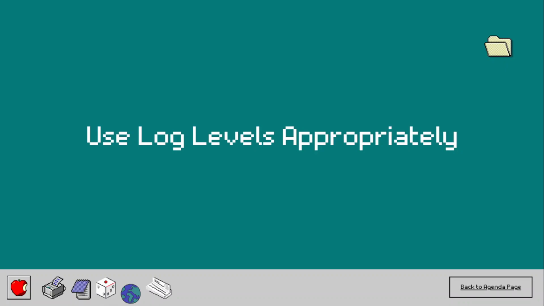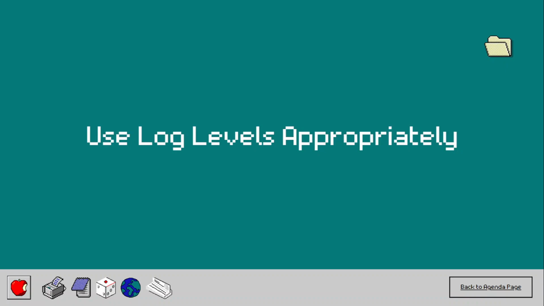Next is to use log levels appropriately. For example, debug, info, warning, error, and critical. Those are some log levels. Use log levels appropriately to prioritize and filter logs.